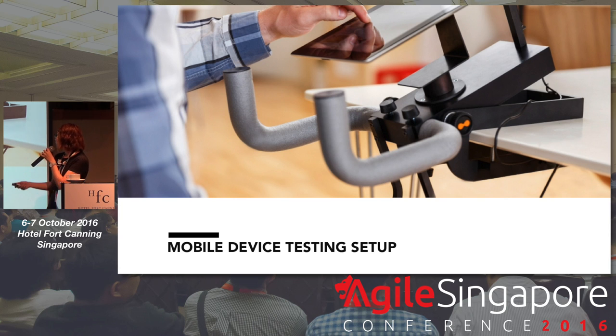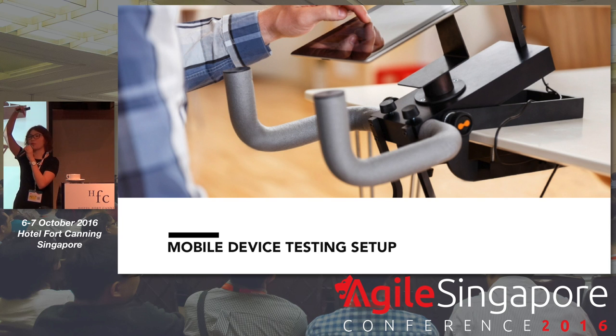When it comes to eye tracking, the setup is as such — this is for mobile device testing. The eye tracker is actually being placed at the bottom, and then there will actually be a camera at the top that actually captures an image of the phone. The eye tracking data gathered from the tracker below is actually mapped onto the image captured from the top camera, and this can be viewed in real time.